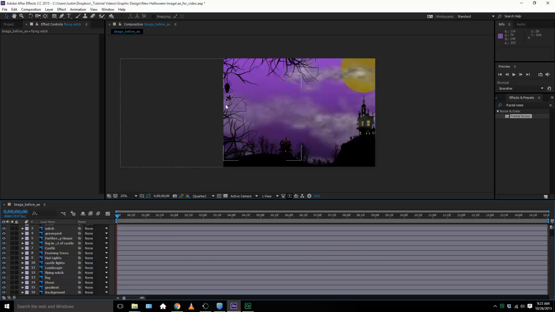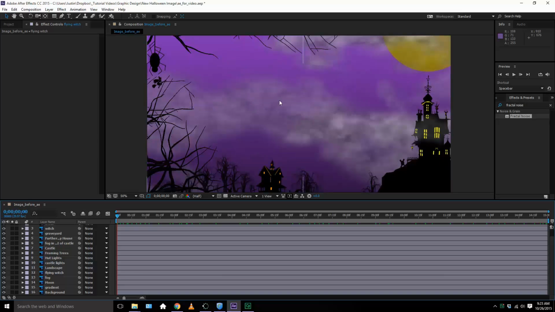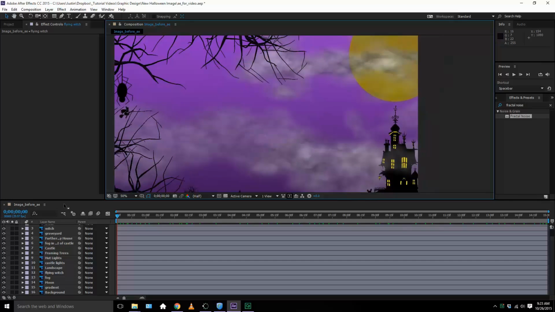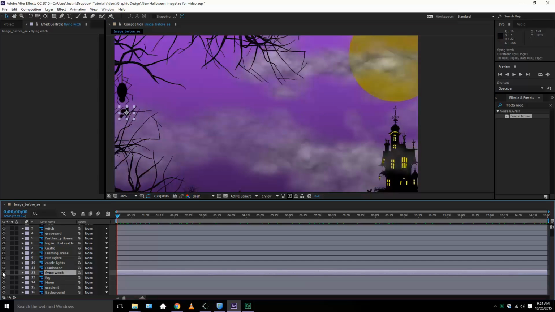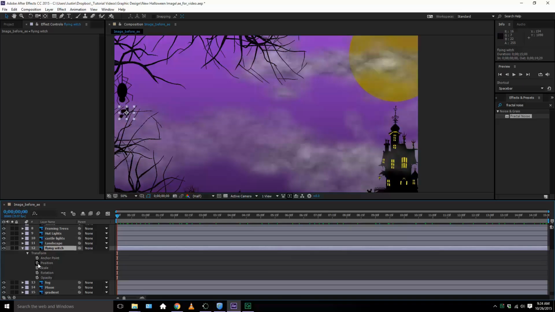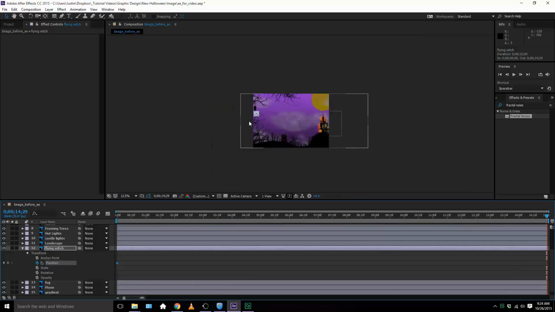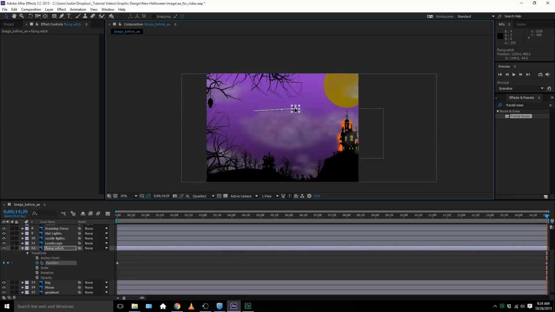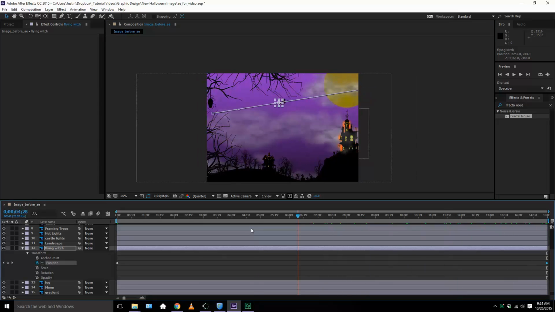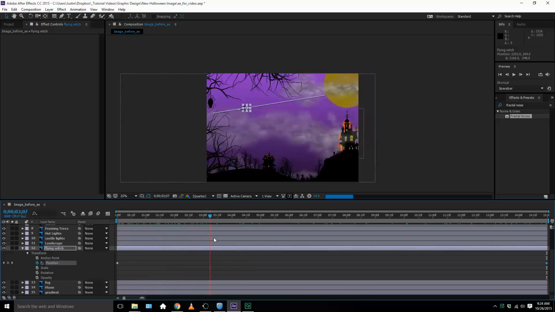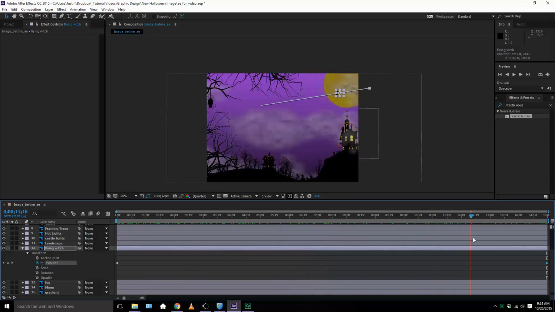Next up is our friendly flying witch. We're going to move her across the screen. And if you think about it, you actually already have the skills to do this, but maybe not in a very realistic manner. So I have my flying witch layer right here. I can see that's definitely her. I showed you that you could go down to the transform properties and grab position. So we could start her there. We could click the stopwatch, move to the end of the composition, and then we could simply move her position over there. And this wouldn't be terrible. She flies in a perfectly straight line, which isn't my favorite part about that.